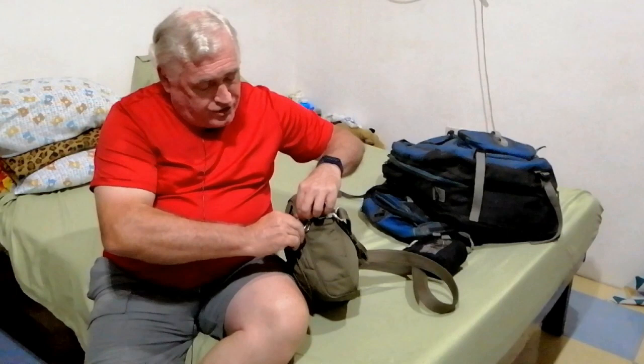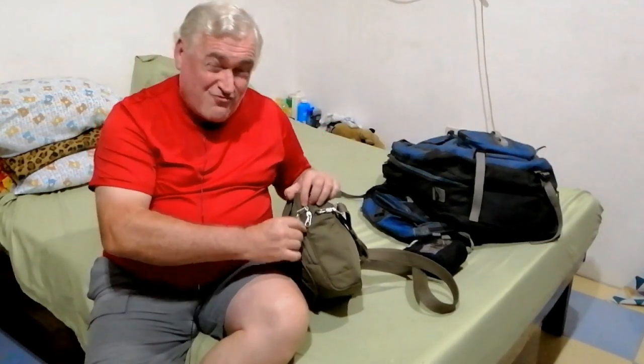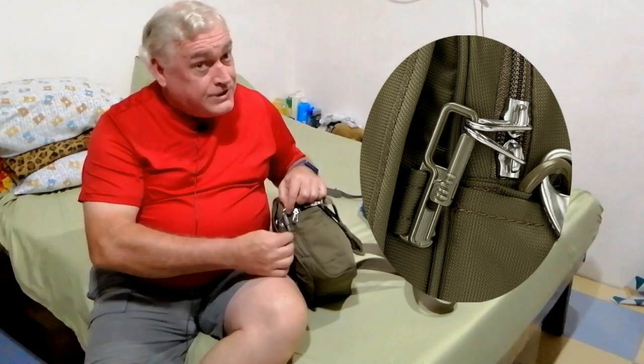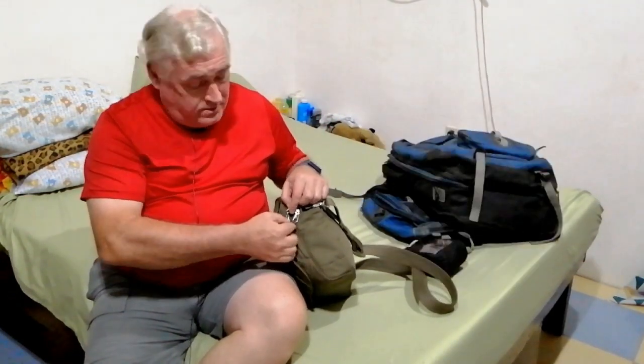And once that's on and latched up, it's really a hassle. You're not going to like it. It takes two hands. It almost takes three to get this open. So a pickpocket is not going to get in while you're distracted. They're not going to get into this. And that's the key.